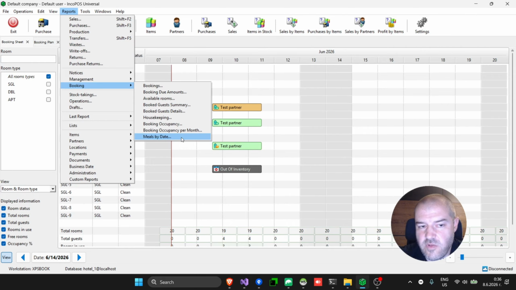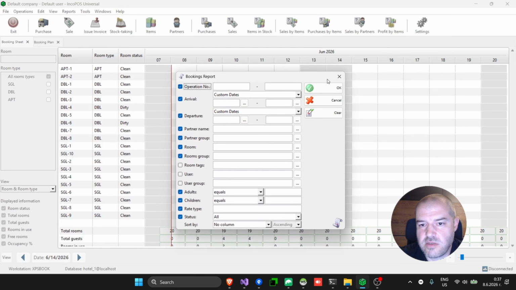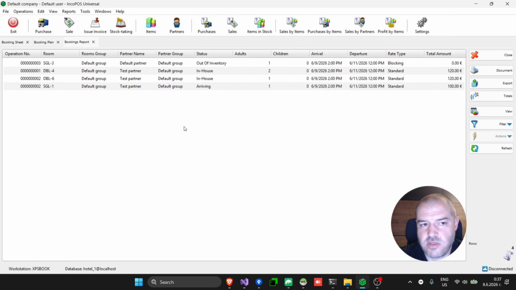This is using the information about the meals that we specified. All of these are detailed reports and they work just the way all other reports in IncoPOS work. You have a filter section, and then you have the grid with the result. You should just check them out and see how they're going. We're constantly adding more reports there.